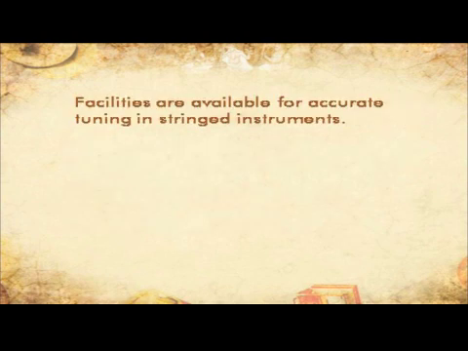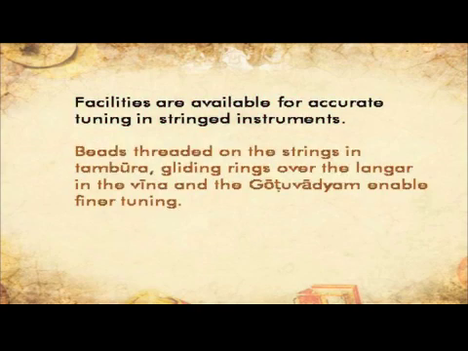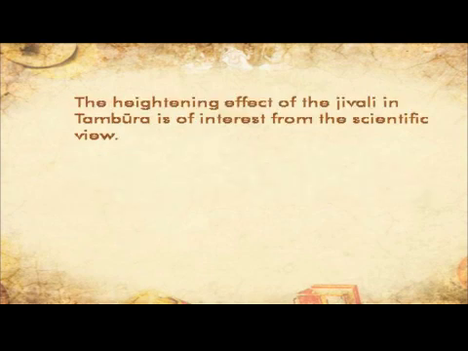The facilities available for accurate tuning in stringed instruments deserve special attention. The beads threaded on the strings in the tambura near the bridge and the gliding rings over the langar in the veena and the gotuvadyam enable finer adjustments in tuning. The heightening effect of the jivali in the tambura is of interest from the scientific point of view as well.